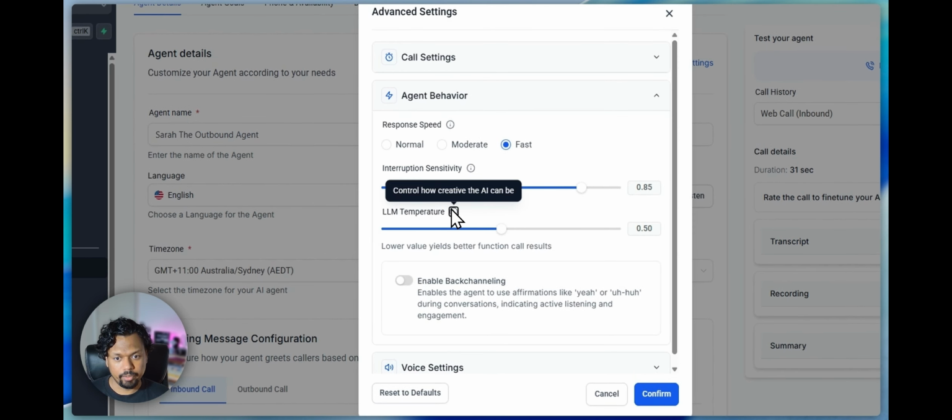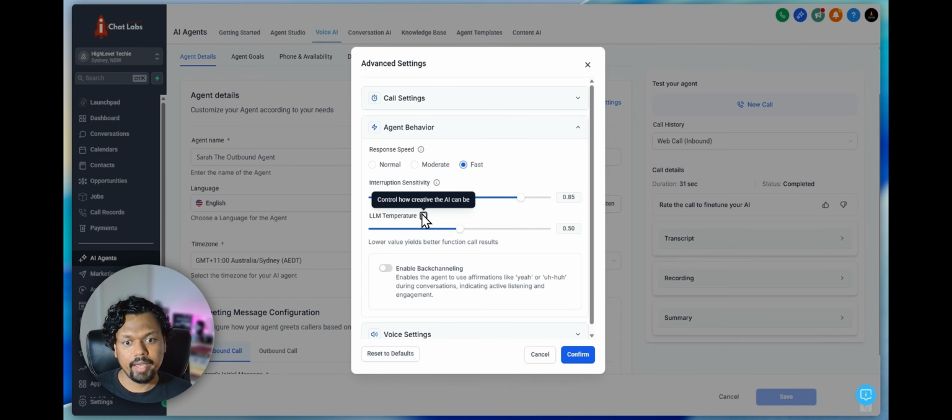If you click here, it will tell you that this controls how creative the AI can be. The LLM temperature can make your AI agent creative, or it can make your agent stick to the script. If you keep it very creative, the AI agent will consider the prompt as a guideline and it would probably make up things and such. So a too high value for creativity is not recommended. And if you want your AI agent to stick to the prompt to the letter, you can keep it to a very small value, and then the agent will try to stick to the prompt completely, and it helps you follow the script and prompt exactly as you have mentioned.